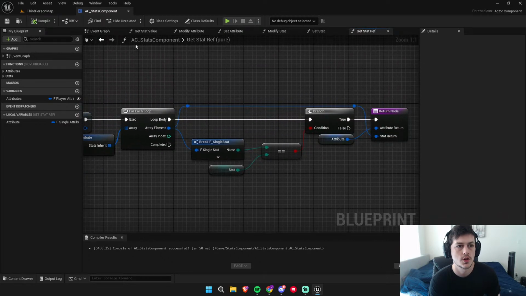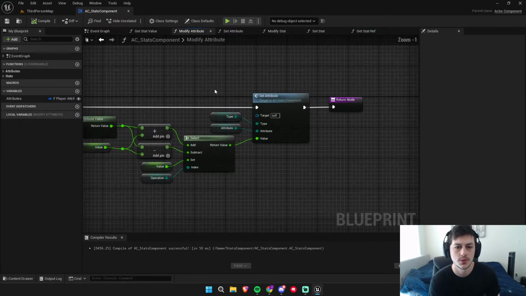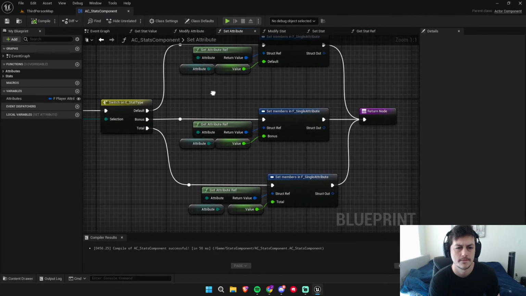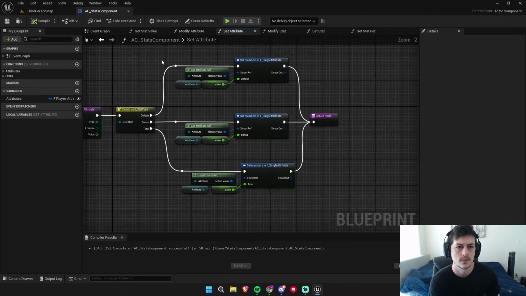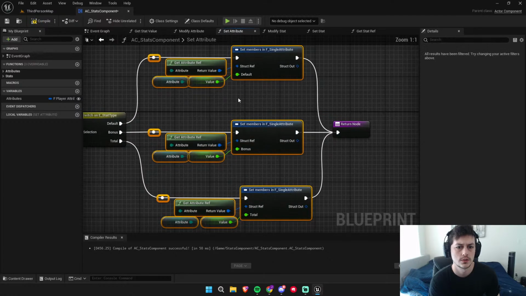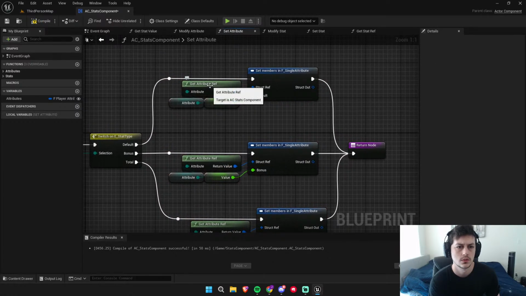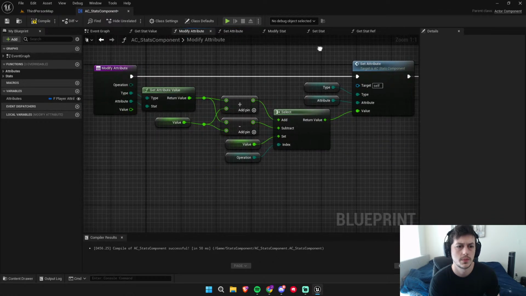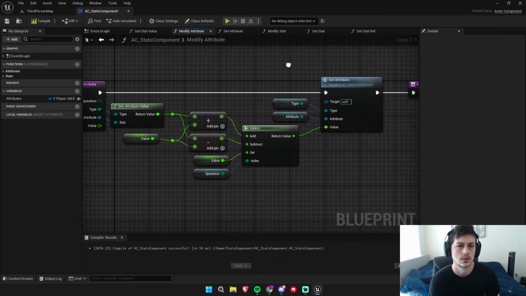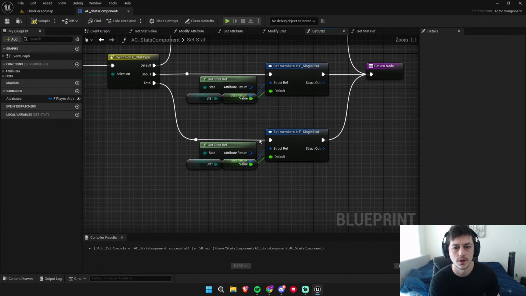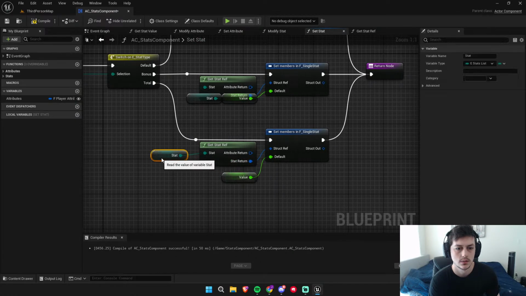Okay, so let's go back into the modify attribute. Oh, sorry, set attribute. Refresh. What am I missing here? Oh, okay. I was on the wrong one. So let's go ahead, move this down. Move this over.